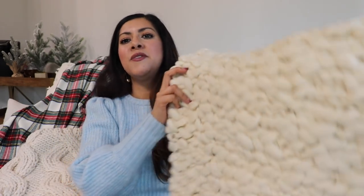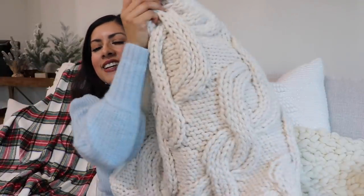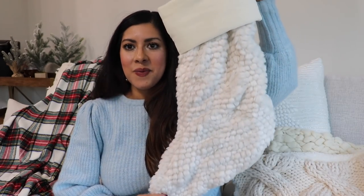I also got some pillow covers — a bit of an investment but I think they'll last a long time. I got one from Crate and Barrel that I think is really pretty — I can keep them even after Christmas, they look very wintry but still beautiful. I also got one from Pottery Barn with a knitted look and a fluffy teddy bear feel on the back — super cozy and really pretty. Also from Pottery Barn, I got a stocking with a very soft material and a velvety top — really pretty.